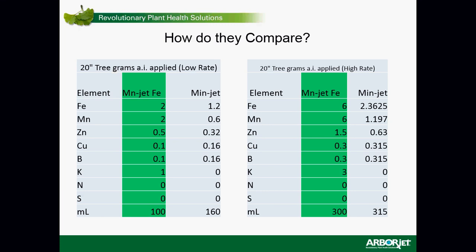So when you compare the two products and do some math about how many grams of active ingredient are actually applied to the trees, the chart on the left-hand side is using the low rate on a 20-inch tree. If you look at that, at the iron alone, we're applying nearly double the amount of active ingredient, or grams of iron, and way more manganese. So it's just higher in nearly every single category. And then if you look at the high rates, we're nearly 3 times the amount of iron, 4 times the amount of manganese. And if you look down at the actual milliliters of solution that's being applied, we're packing more in a smaller dosage.